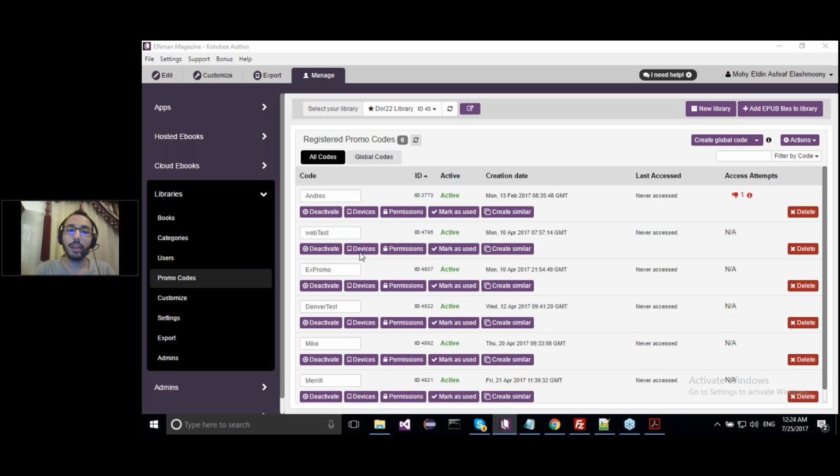Paul is asking, can they use their smartphone? Of course, they can. Actually, the exported ebooks are meant to be opened using smartphones because they will actually be standalone native mobile apps. So they will need to download the apps either from Google Play for Android or from the App Store for iOS. This way, they will be able to use it as normal apps like any other app on their smartphone.